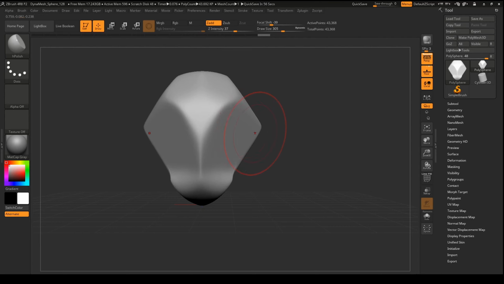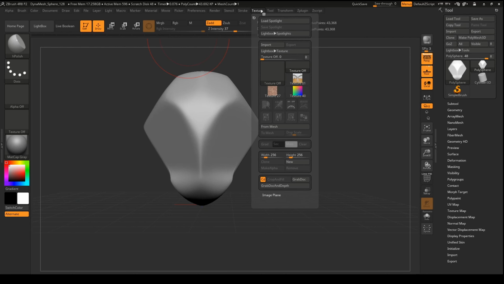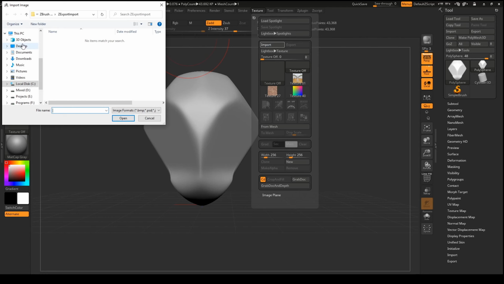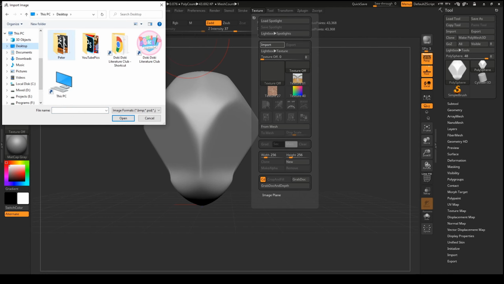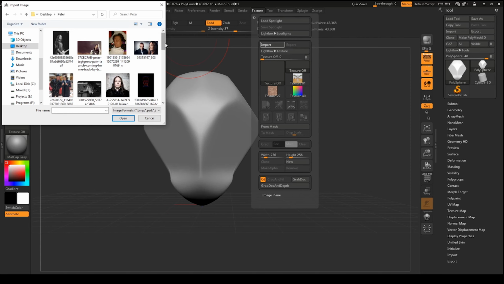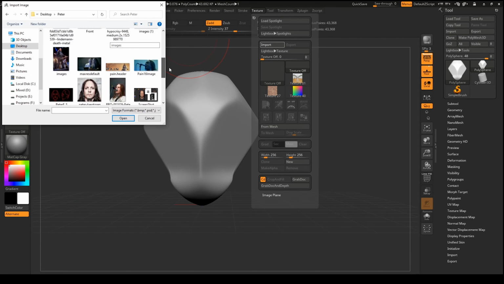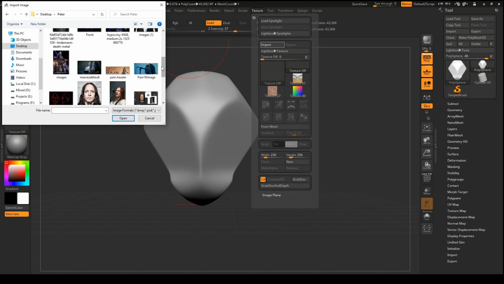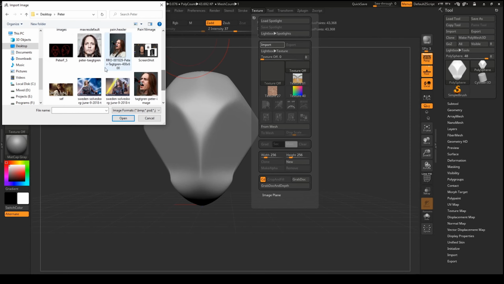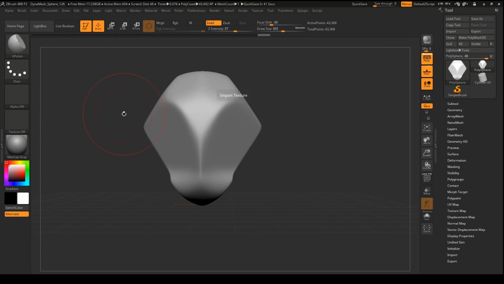Right. And what else I want to tell you about? So brushes are done. Now how to import a reference picture to your canvas. Click preferences, no, texture, click import, and I prepared a reference beforehand, and let's say this is Peter Dagrin, by the way, and I will tell you later.